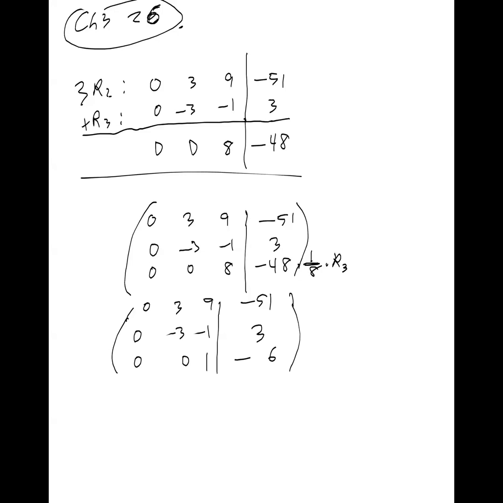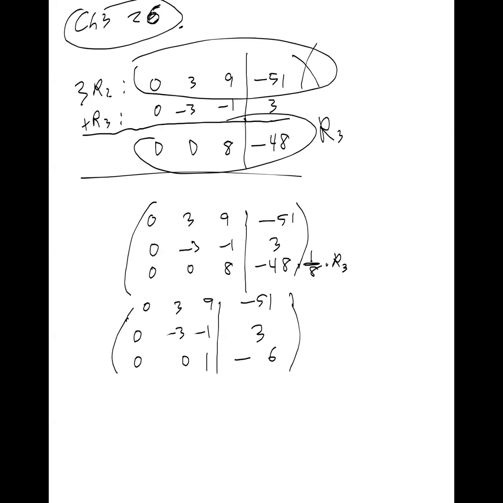Okay, I see what was wrong. This was actually the new row 3. This was supposed to be the new row 3, but this is not the top row. That was not the new row 1 though. So that is supposed to be the new row 3, but 0, 3, -9, -51, that's not supposed to be the new row 1. So erase that. Row 1, you're not supposed to change row 1 when you're really changing row 3, right?